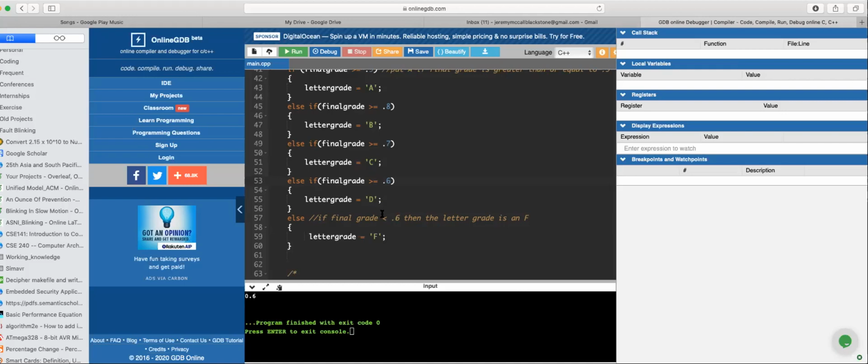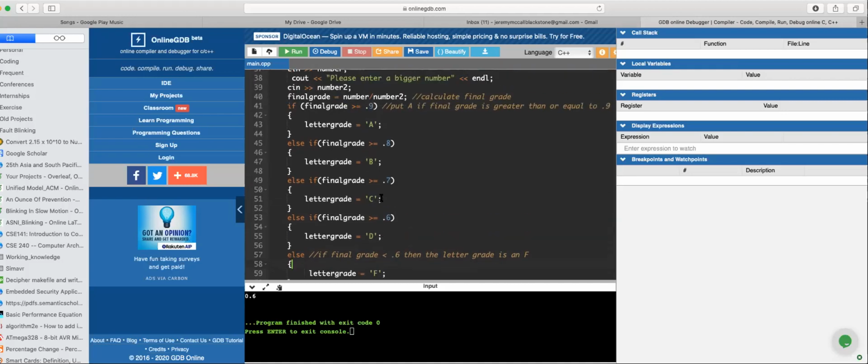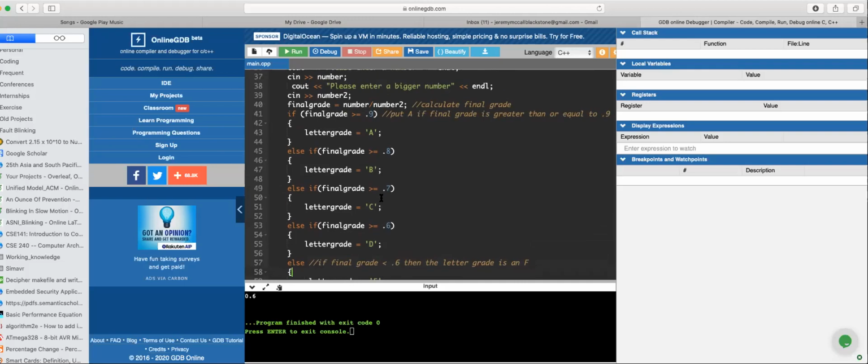Professor Blackstone? Yes. I think we made a little mistake because greater than or equal to 0.8 means like 0.9 can still be in there, so it can still be an A. So the reason why I put else if on all of these is because in order for the code to get here, this right here has to be false.